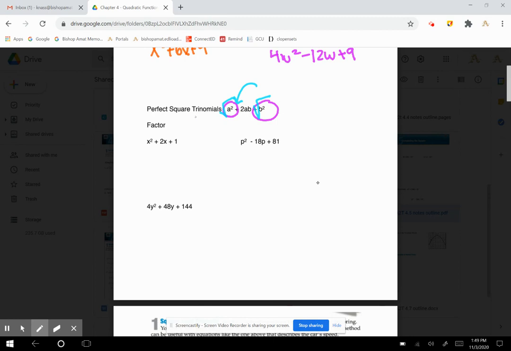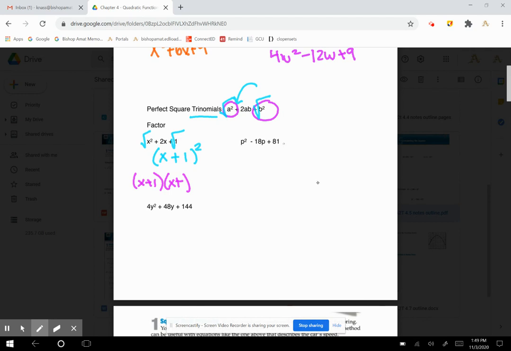You have 3 terms, that's what gets you the trinomial. Are the first term and the last term perfect squares? The answer is yes. So you square root this term, you square root this term. Square root of x squared is x, square root of 1 is 1, and you take that middle sign. And since it's a perfect square, the square is going to go out here. Meaning, if you wanted to check this answer, you can do x plus 1 and x plus 1, because that's what this means here in blue, and distribute it out, and you would get x squared plus 2x plus 1.